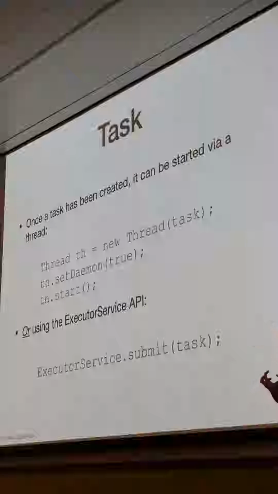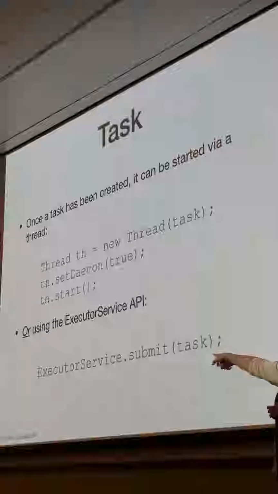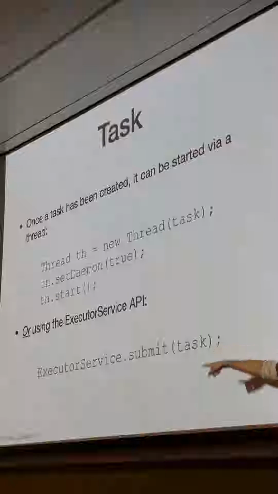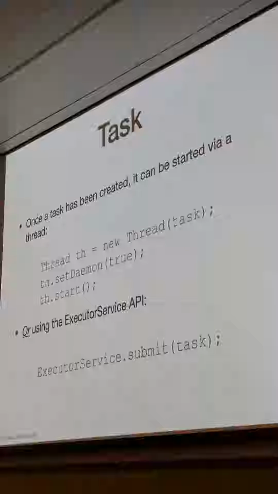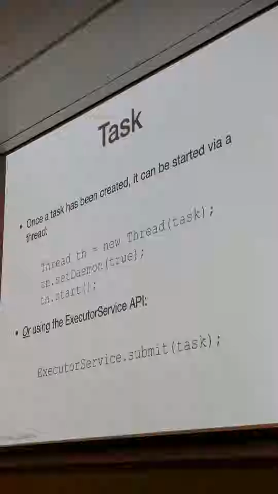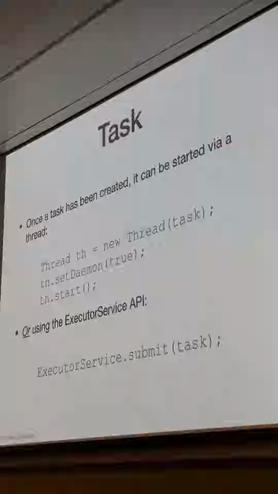Instead, you'll create your task thing and you'll say executor service.submit task. You don't have to create a new executor service. Executor service is a class that's there just to help you out. The submit method is a class method. So this is the only line you need after you've created your time-consuming thing. So whatever that is, go ahead and kick it off afterwards.